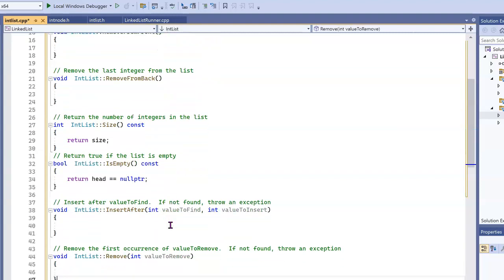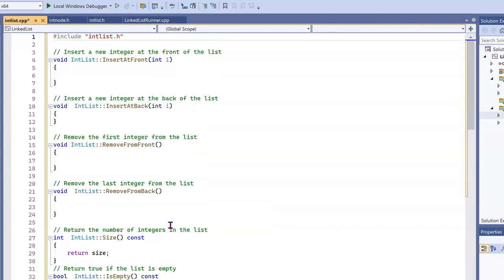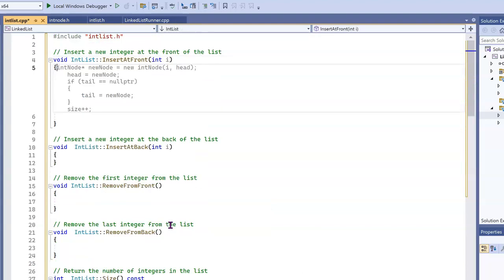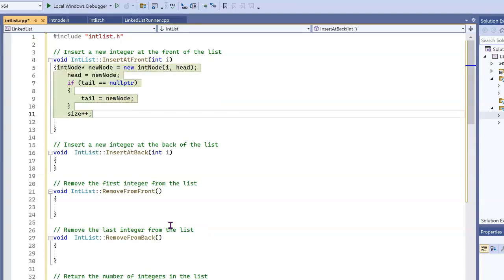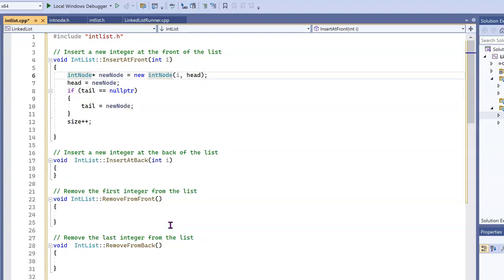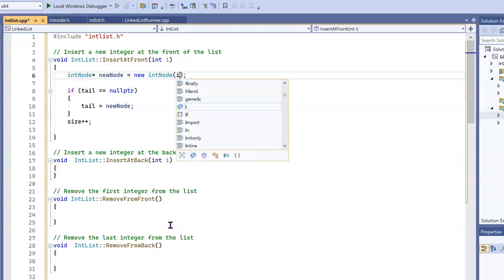All right, so now let us go on and do our insert front. Okay. First, we declare our new node. Okay. And we set it to our value.